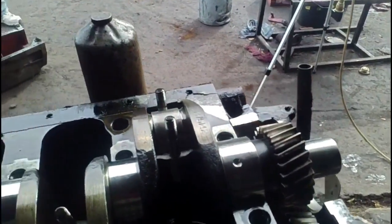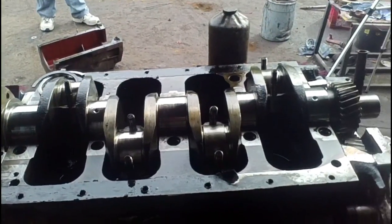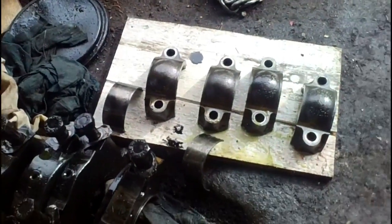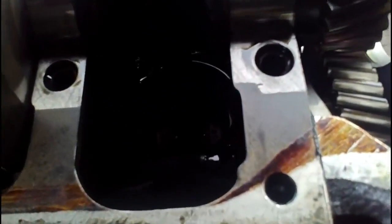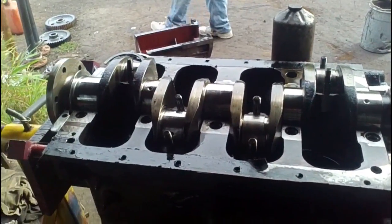The crank is now ready to remove from the block. We have all the main bearing caps and the rod bearing caps off, and I've placed them all in order underneath the block. I'm not sure if you're going to be able to make them out or not, but they are all numbered. There we go. I think you can see the number there. The numbers all go on the same side, which is the side towards the injector pump in this case. The numbers all go on the same side for the mains and the rods.